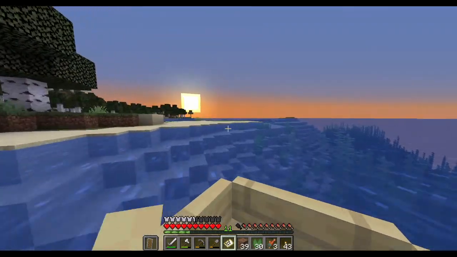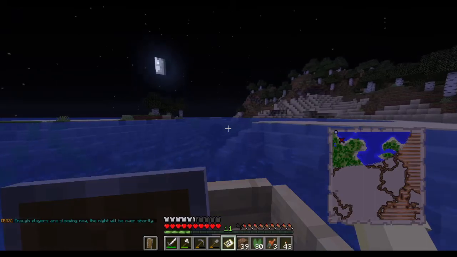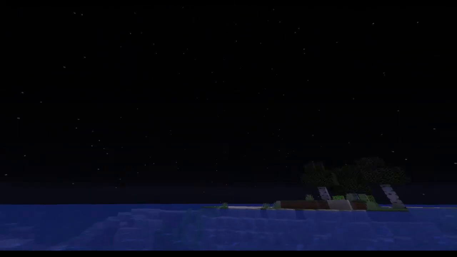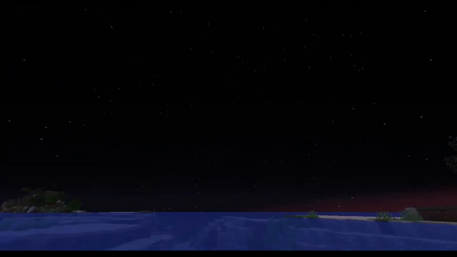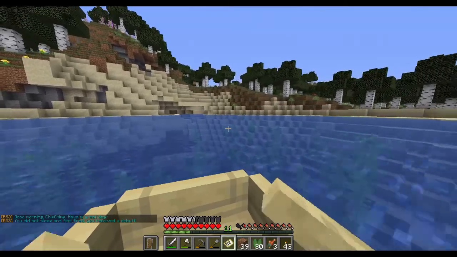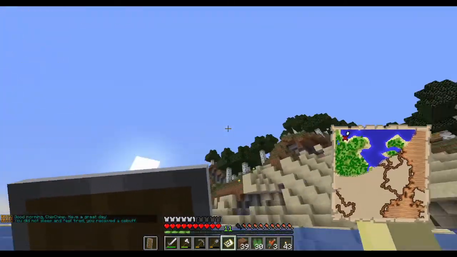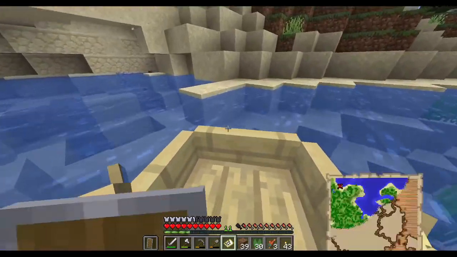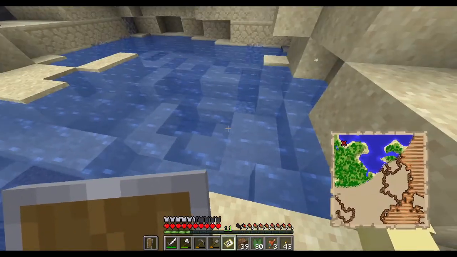This is a nice little birch area. Oh, this is really cool. With the plugin to skip time, one person can sleep and it works for everyone. I really like the night sky when it happens. It looks great. So this treasure map will actually be right around here.